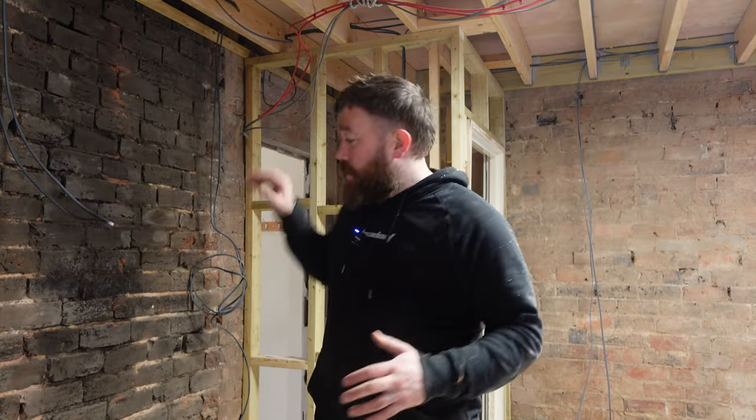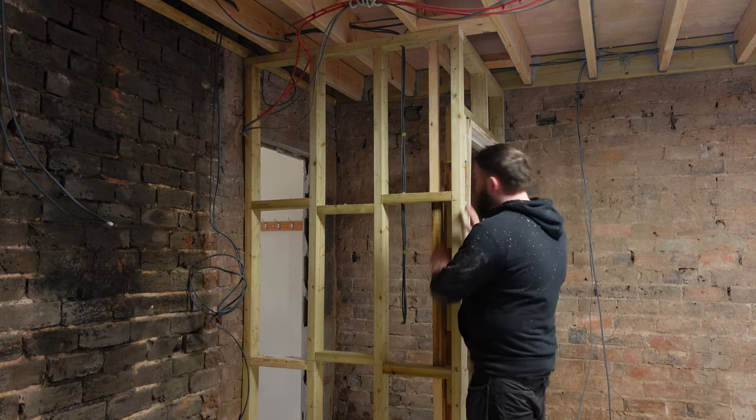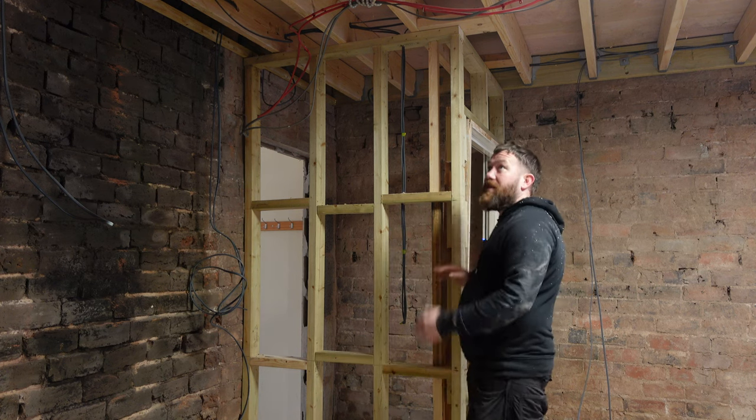I've just got two more cables to pull in — one to the final heater, one to the heater in the hallway. The road is noisy but we're cracking on. Then I'll start boxing up: I'll run around, set everywhere up that needs a box. In the stud walls, we'll put a little cross on the floor to mark the bay, and once it's over-boarded we can use a stud detector to find the joists. There's rockwool insulation going everywhere in the ceilings — not celotex, which is a nightmare. Also — just got an email: van insurance renewal was £1,100, but on Compare the Market it was £450. Check your renewals!